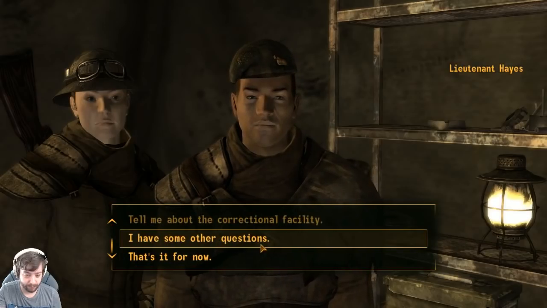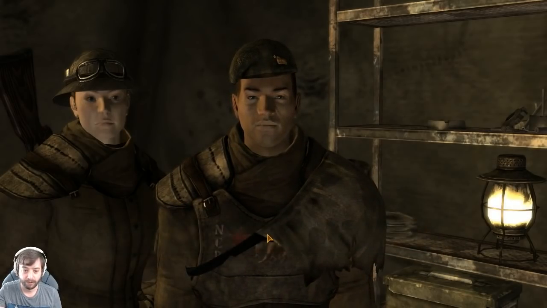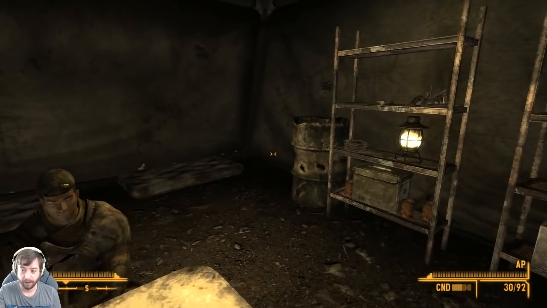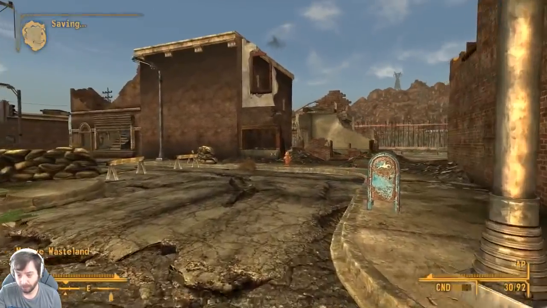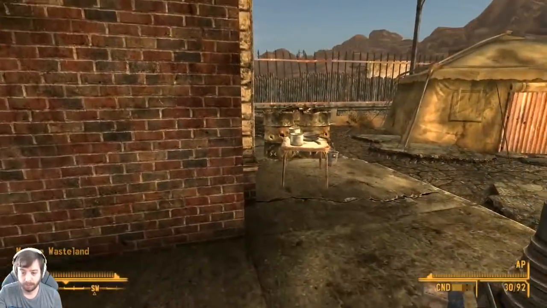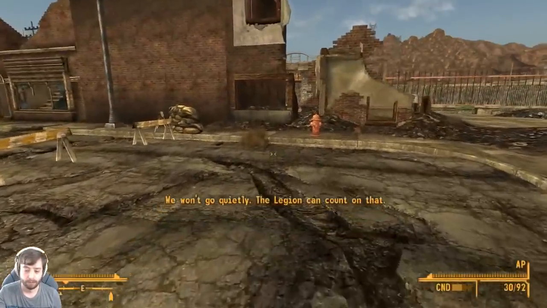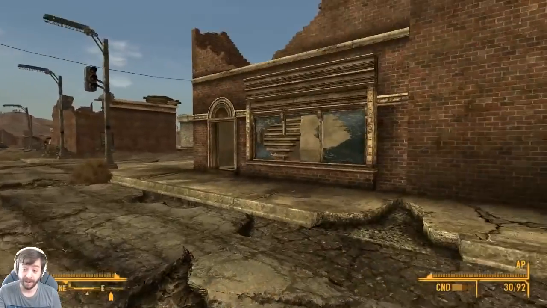All right, well, thanks. All right, well, that's it for me, I guess. Sir. You don't need to be here, by the way. There's a robot protecting things. We won't go quietly. Can count on that. All right. I didn't ask. I don't give a shit.